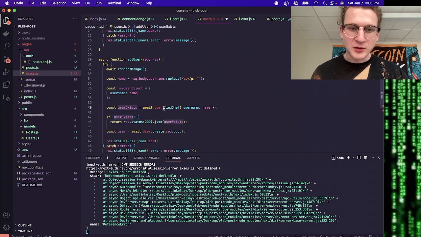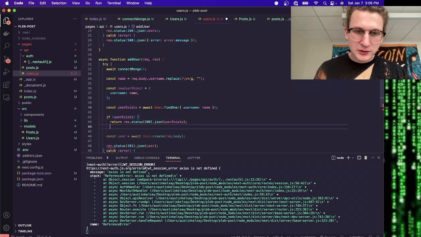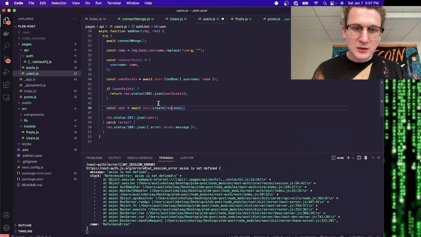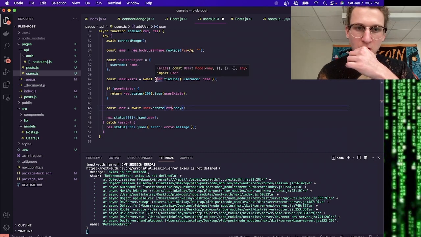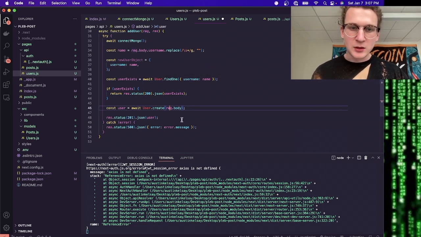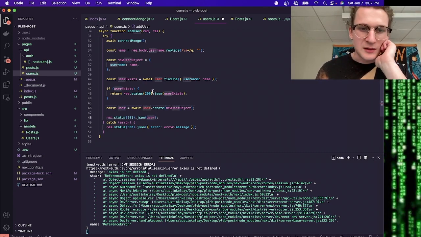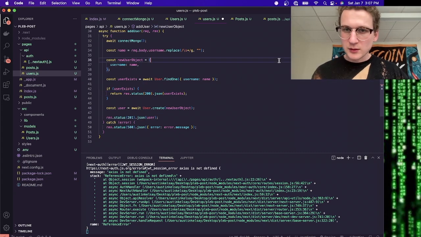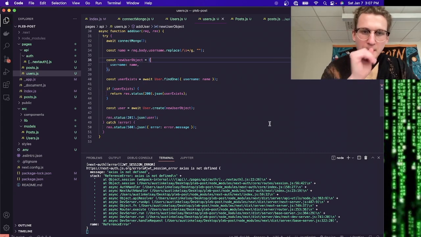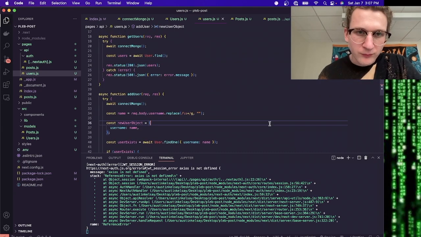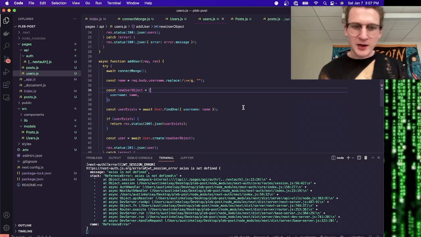Yes, and that will be captured inside userExists, just like this. And then otherwise, we want to create a new user with our new user object here, and we'll return that user. So that should work. I think that makes sense. Okay.